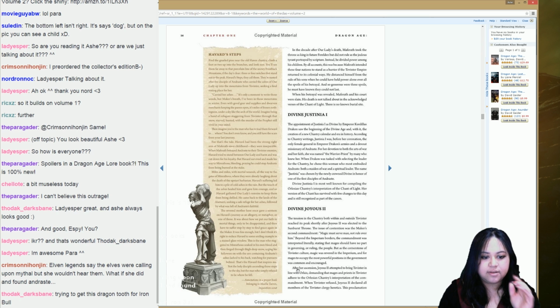Havard is on the left side. If you've seen his statue, I believe there's one in Emprise du Lion. Obviously, I don't know how to speak French, so my accent and pronunciation are going to sound really weird, but in Emprise du Lion this statue is everywhere. Havard took the ashes to the Temple of Sacred Ashes, and reportedly that's where he built the temple, even though there's a mural to Mythal at the bottom, or at least a part of the Sacred Ashes temple. Yeah. Elven legends say the elves were calling upon Mythal, but she wouldn't hear them. What if she did and found Andraste?